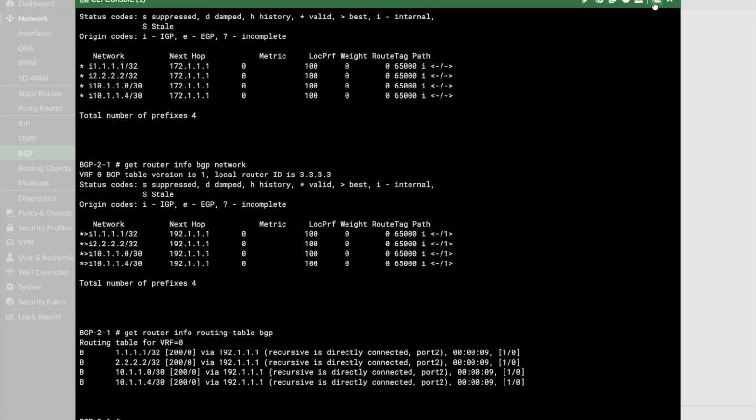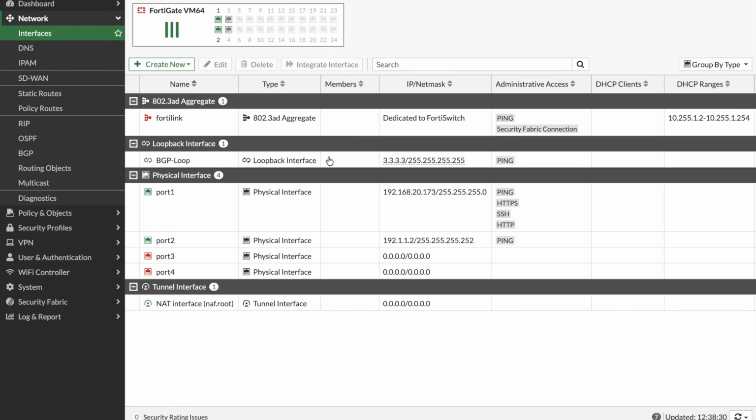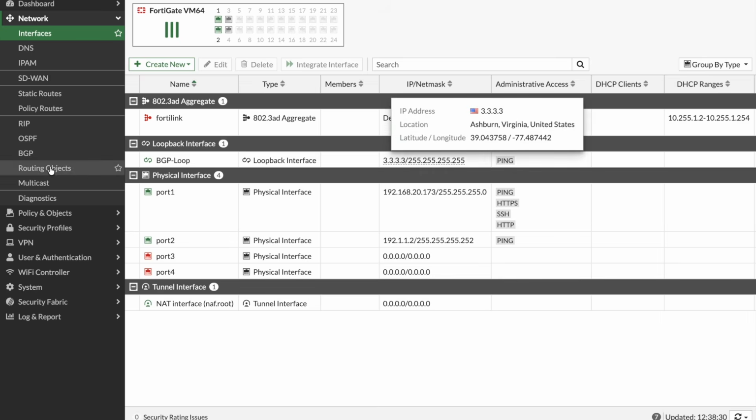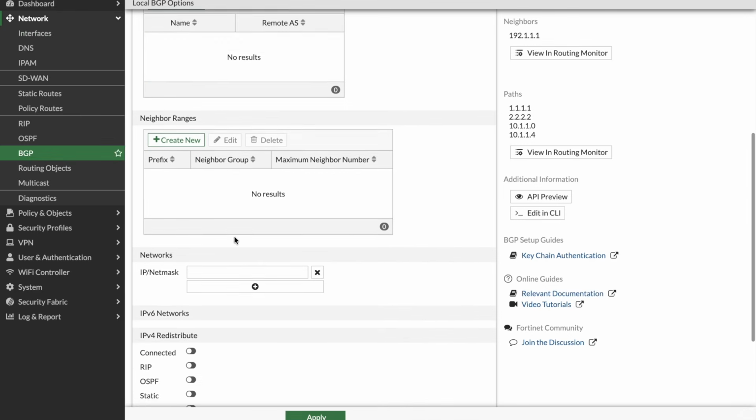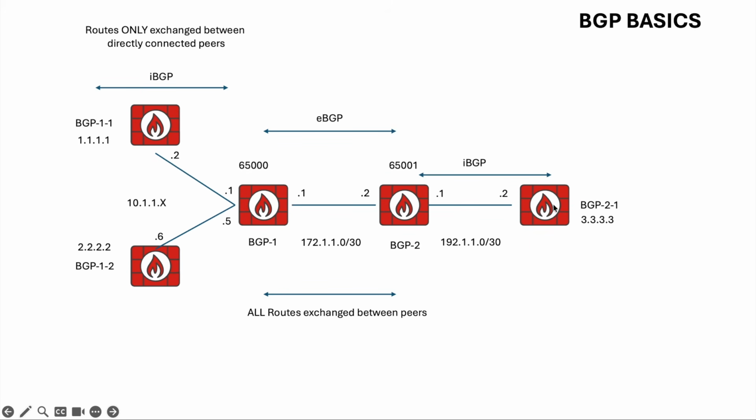Now let's look at that in the reverse. So remember that my BGP interface here is 3.3.3.3. So what we're going to do is publish that 3.3.3.3/32. I'm going to apply that. So now BGP2 is sending that over here.